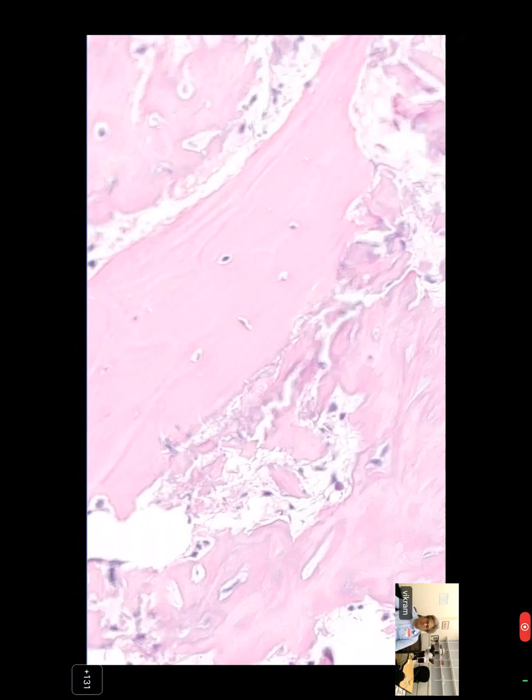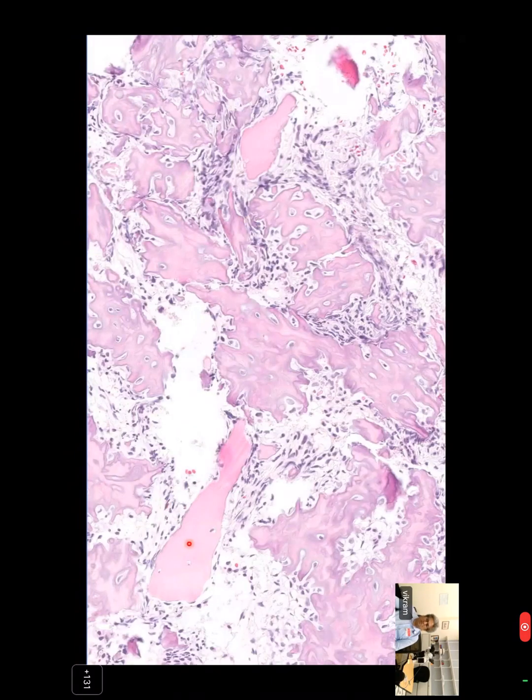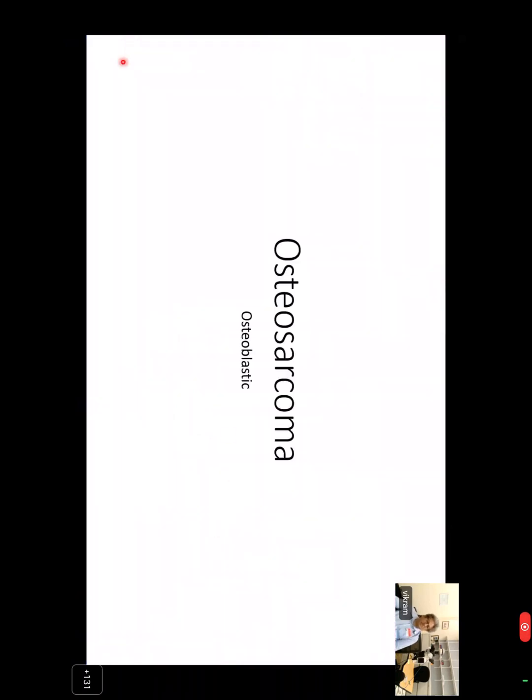Here's another picture of that. Notice the beautiful lamellae. This is normal bone. That's neoplastic bone. That's neoplastic bone. And here's another picture. Normal bone, normal bone. And then there's this neoplastic bone, and these are the neoplastic cells in there. So this was a very osteoblastic osteosarcoma. Manish, do you have any comments on this?